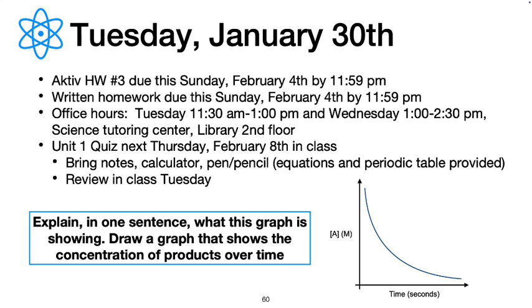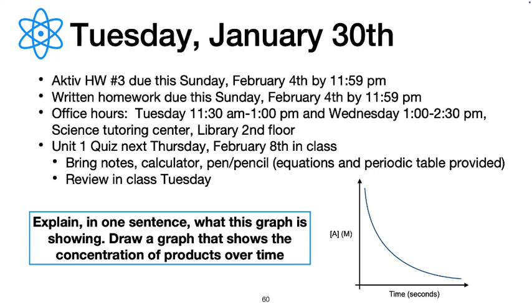A goes to P. If your concentration of A goes down over time, does that make sense? Should it go down over time? Yeah, as the reaction happens, the concentration of A should start to disappear because that A is no longer present. What happened to that A? It turned into products. And so you should start to see it up here. Right? Eventually, the product is also going to level off. Why should it level off? It's running out of reactant. There's no more reactant to convert across to those products. Make sense?